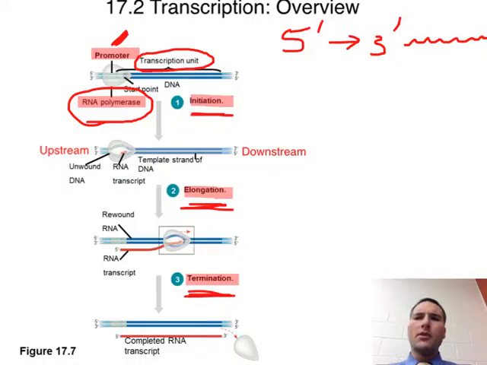Anyway, once the RNA polymerase has attached, and that is initiation, then elongation happens, and elongation basically is the building of our RNA on the template strand. Something that's going to be a little different from what we saw with replication is that as this RNA is built, you'll notice that our little bubble here, because we have to unzip this to get access to the nucleotides, is a very small bubble, and as the RNA is being made, it's actually separating from the DNA so that the DNA re-zips.